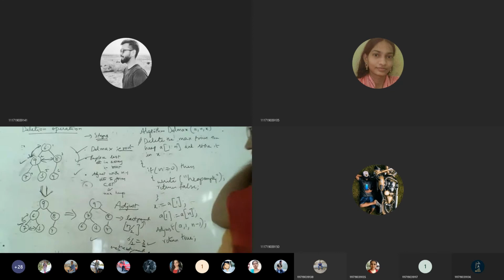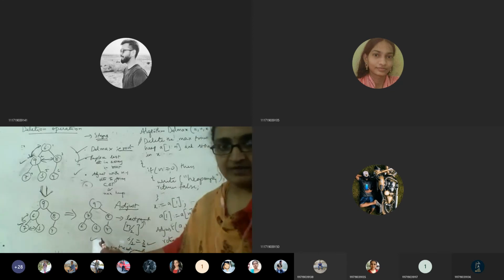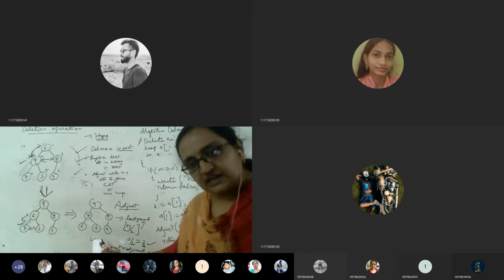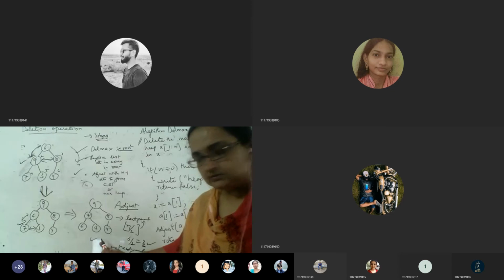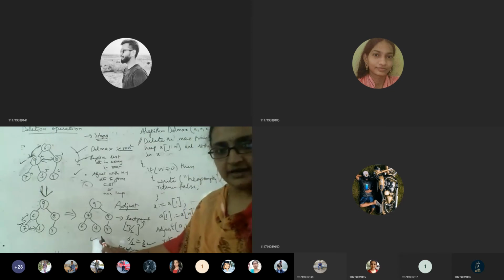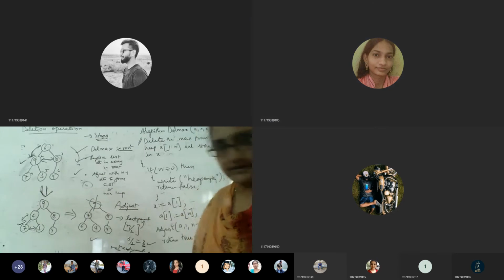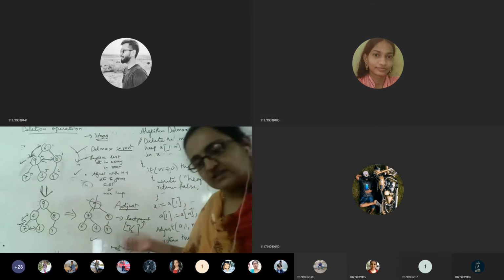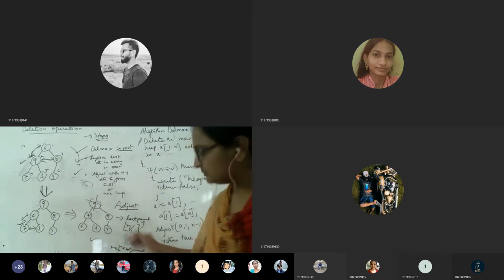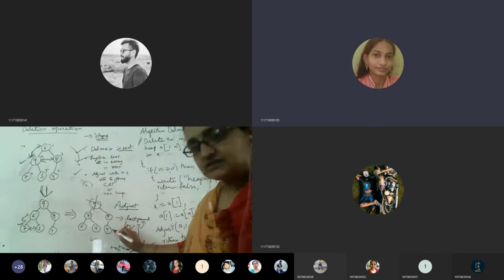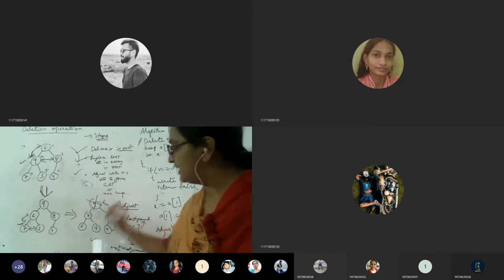Similarly here, once this is done, what is the next element to be deleted? Quickly, the maximum, 9, is to be deleted. In the 9th place, which element has to occupy? 4, the last index value. So 4 will occupy.